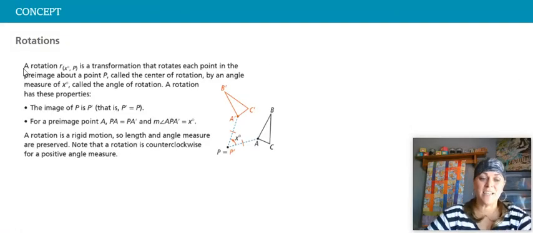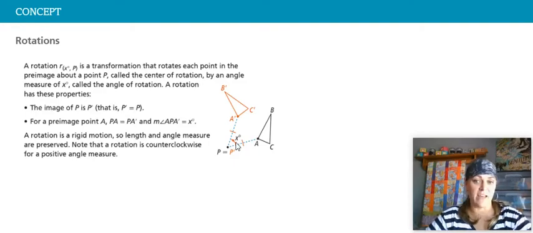Rotations. Here's the description, and this is how they write it. Rotations is a lowercase r, and it has the degree in which you're rotating and the point. So this is point P. That is the point of rotation. Degrees, x degrees, that's just how much you're actually rotating. In the last problem, it was 75.